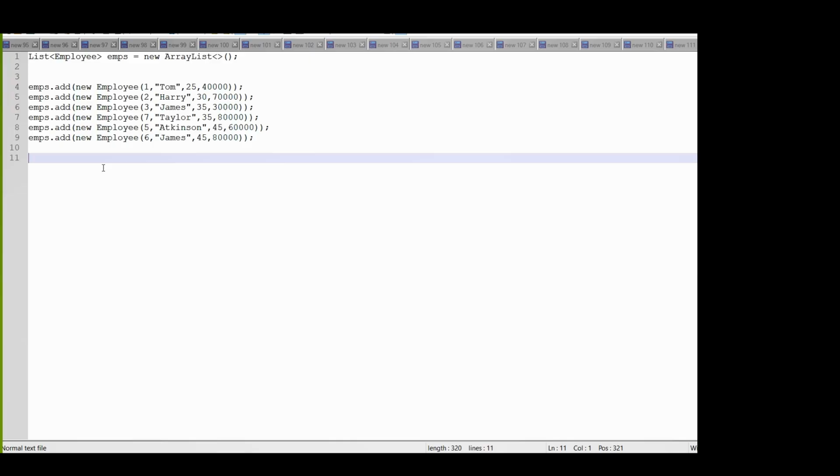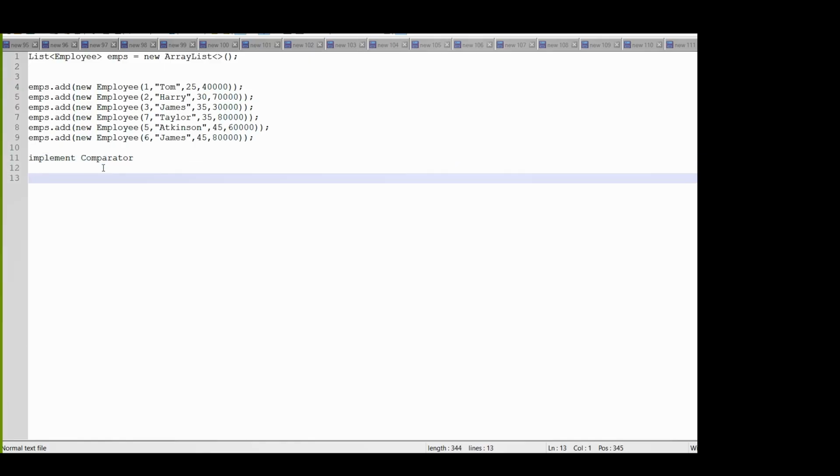For the multiple sequence sorting, I guess we can implement a comparator, and then, whatever class you have, let's say you have an employee, right?